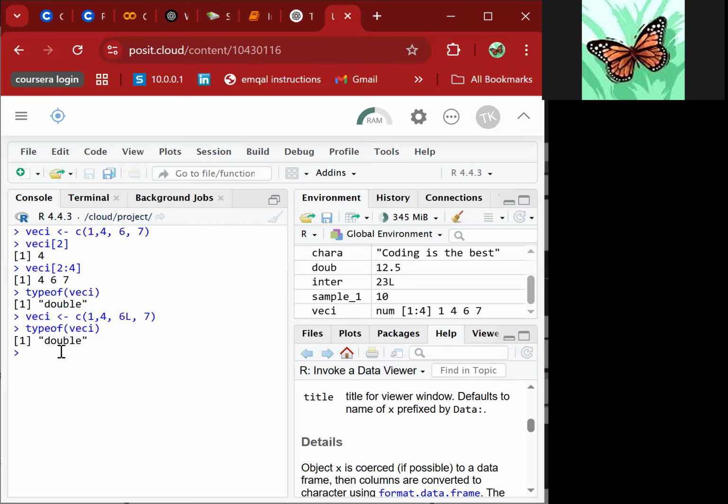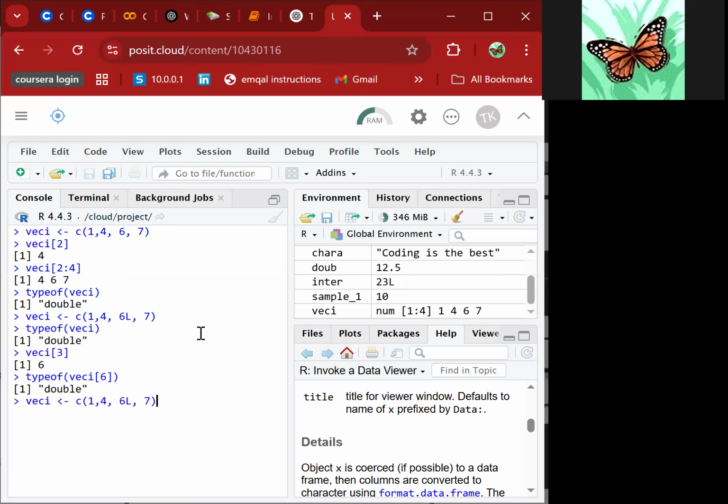So if I were to use the extraction operator on 3, which is 1, 2, 3, so it's the third number, I press enter and I get 6. Great. So I want to ask it the type of vec, and then I'm going to say 6. If you do the same, you'd expect it to tell you that it's an integer, right? And then here's the answer. It's being considered as a double, right? So everything in here has been turned into a double.